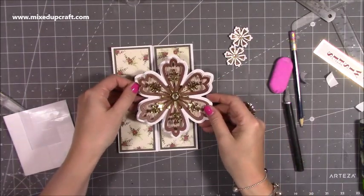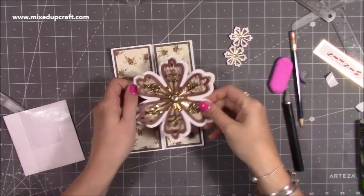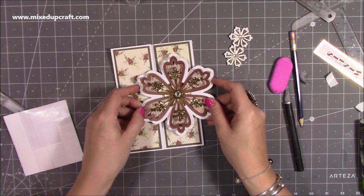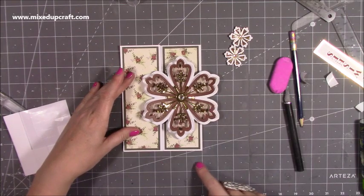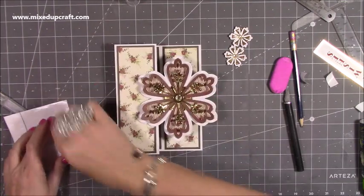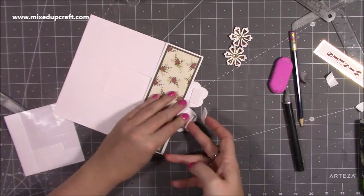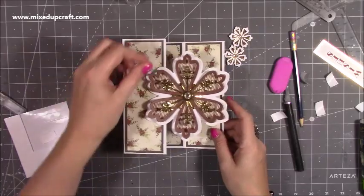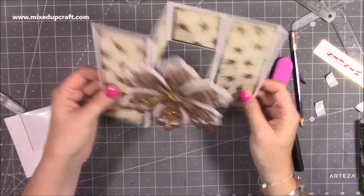And then once that sticks down, so I'm lining up my points of this within this section here. So I'm going to have it about there. I want to make sure I also come in within that 1, 2, 3, 4, 5, 6. Yeah, that's fine. So stick that down. And then to just secure this in, I'm just going to pop a couple on the back of this. That way it just stops that bit bending because we scored all the way down. So now that just stays within that right angle. It can't go anywhere else.